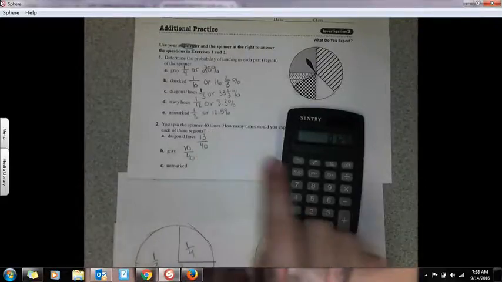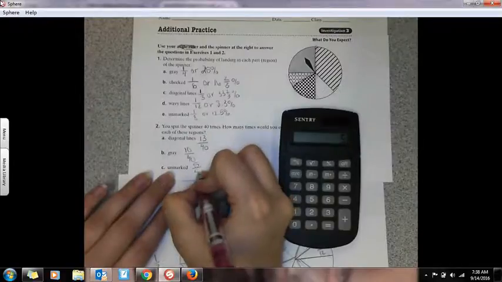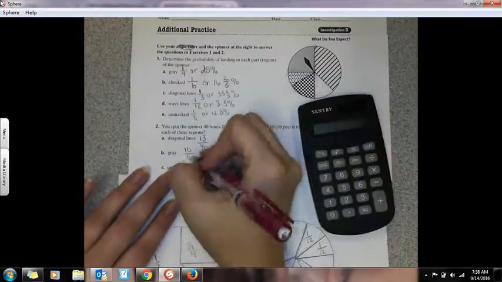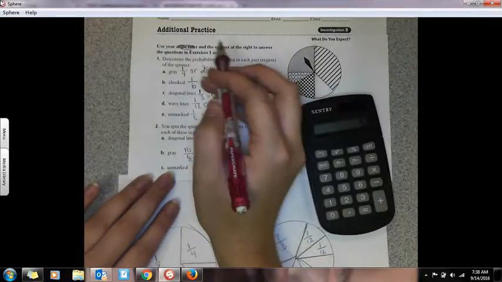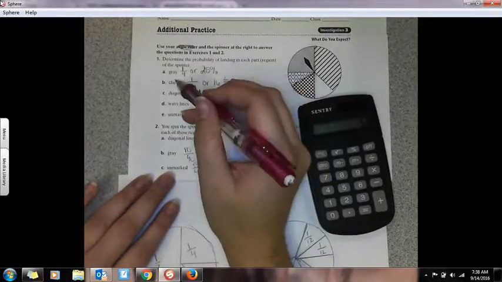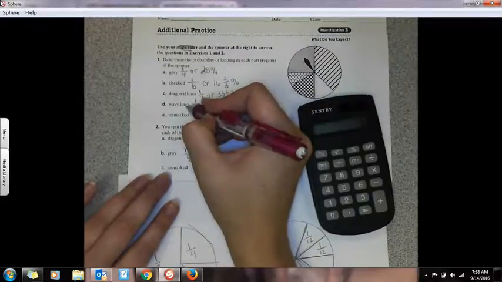Now, if you go to add these numerators, they're not going to add up to the total amount of trials because we haven't figured out about how many times it should land on checked and wavy lines. So we can't technically add these up yet. You can go back and check these if you would like, but we're not going to add these up because we don't have all of the data.